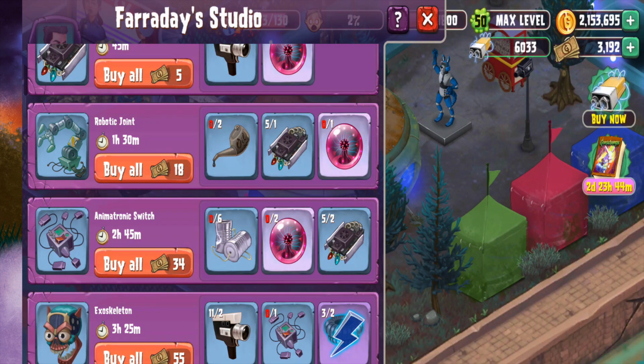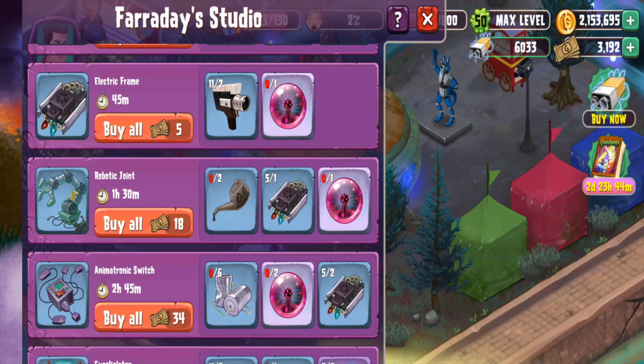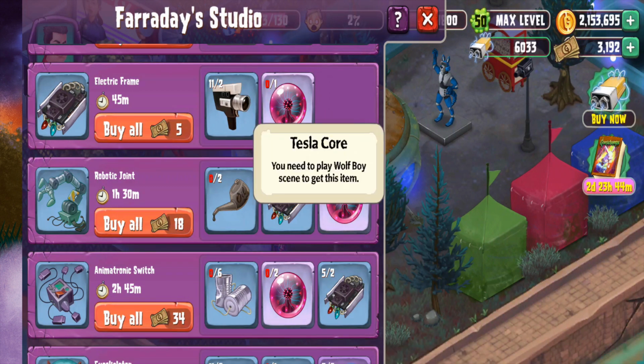Now, you'll also notice that there is this weird Tesla coil item. This was introduced way back, I believe, in Welcome to Dead House, which, by the way, that book is supposed to be added to this update now, so you can relive that travesty. That's going to be its own separate video. But anyways, the Tesla coil. You'll need to play the Wolf Boy and Wolf Girl scene to get this.